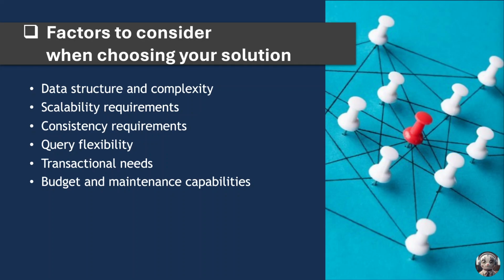Finally, budget and maintenance capabilities. Consider the financial implications and maintenance overhead of your chosen database solution. NoSQL databases typically have lower maintenance costs due to simpler architectures and flexible schemas, making them more cost-effective for certain use cases. SQL databases may require more maintenance efforts due to complex schemas, normalization, and potentially higher licensing fees for commercial solutions.